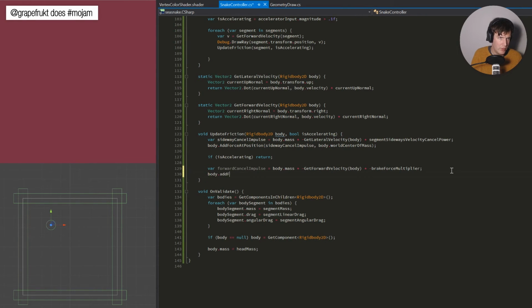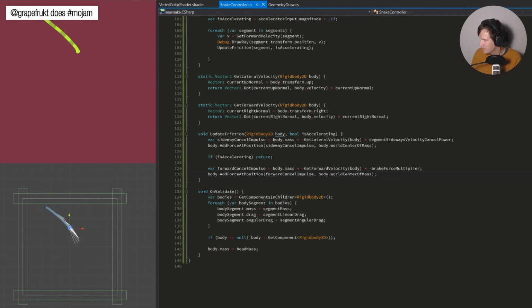And then body, add force at position, some forward cancel impulse, body world center of mass. See what this does. Funny, it's actually bouncing, like springy bouncing. It's bouncing more going backwards, which is interesting.